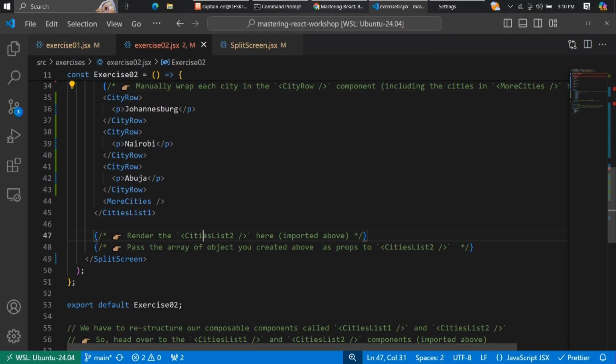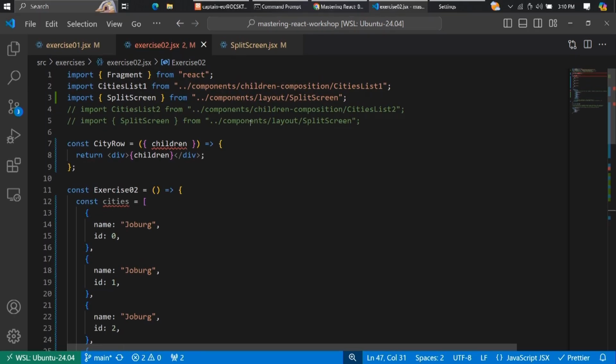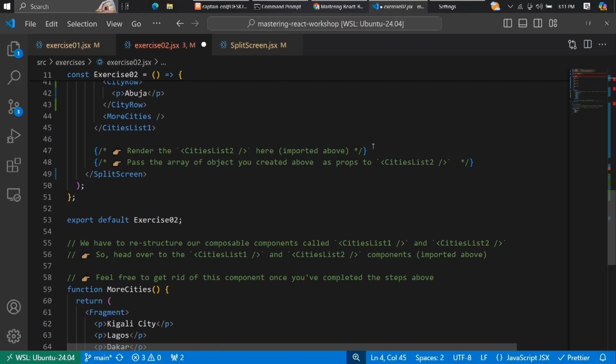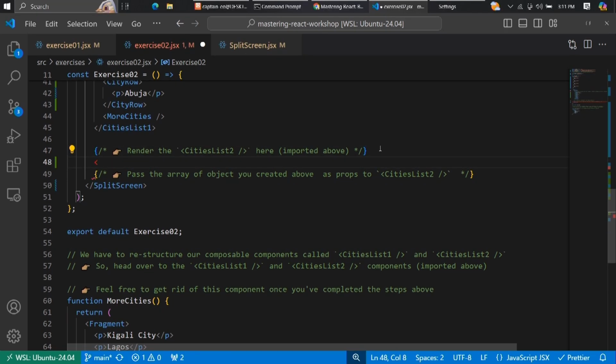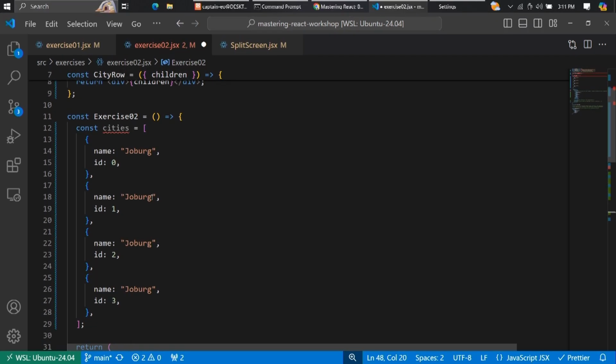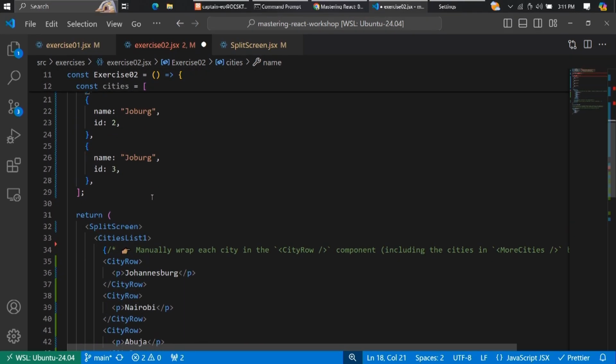Now this one says render the city list 2 here, imported above. So I'll just go ahead and uncomment this here, and I would render it. Now it says pass the array of objects you created above as props to cities list 2. So remember, we created an array of objects here containing, oh sorry, my bad, let me give the right values. Abuja.